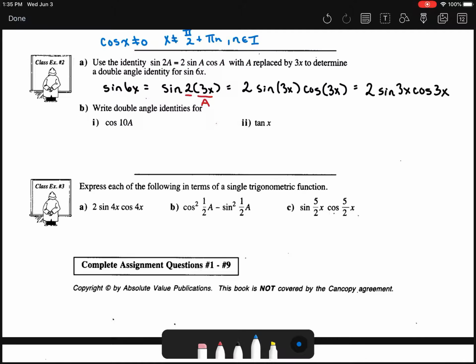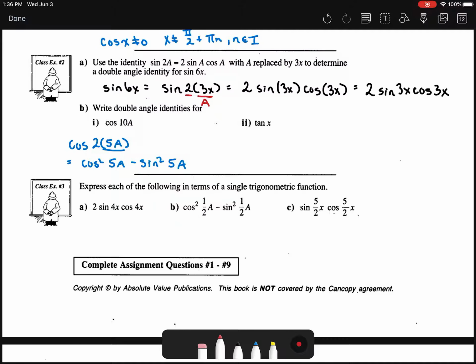So using that same idea, they want me to write cos of 10a, this is in B now, as a double angle identity. Well, cos of 10a can be written as the cos of 2 times 5a, right? So if I follow my double angle identities, it could simply be cos squared of a, your a this time, minus sine squared of a. And again, I could have used one of the other expressions for double angles for cosine. Remember, we have 3, but I just used the first one.